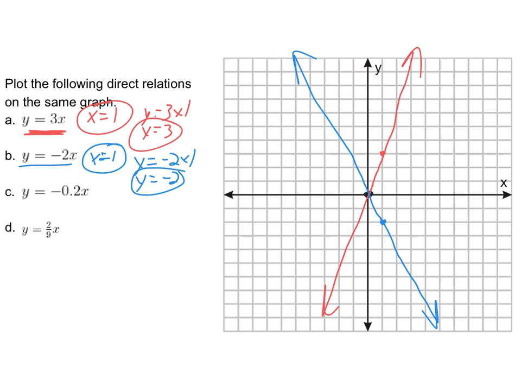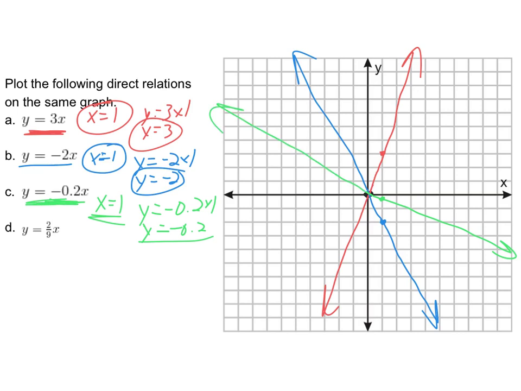Third one, same thing. And I've got this equation. I can plug x is 1 in there, so y is equal to negative 0.2 times 1. So y is going to be negative 0.2. My x is 1. My y is negative 0.2, so I'm going to have to estimate where that is for 0.2. I'm going to say it's right about there. And I can connect the two with a line.